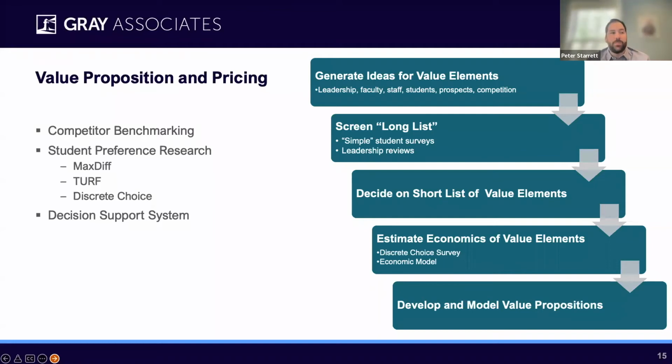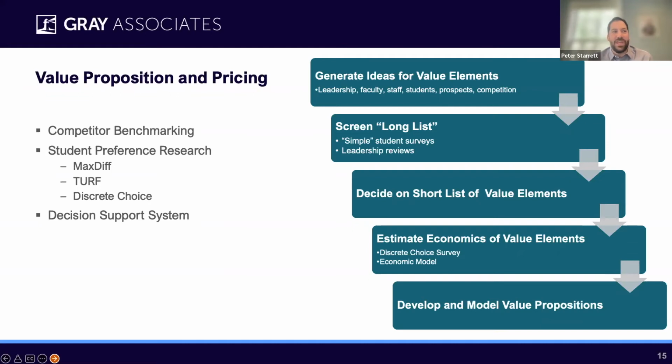That could include outcomes as well, right? How do our graduation rates compare to our competitors, or our employment rates or employer relationships, and so on. So really the first step of the whole process is defining a short list of those important attributes that are salient to respondents as we go through this process.